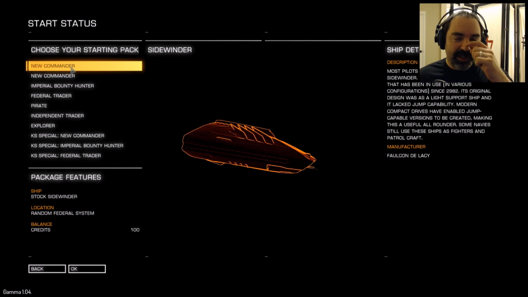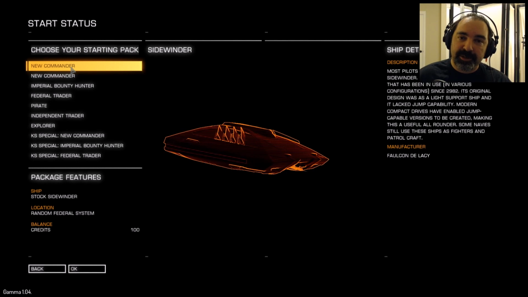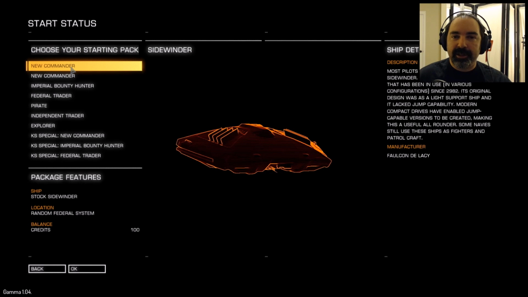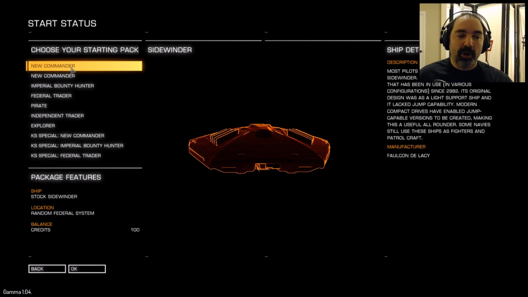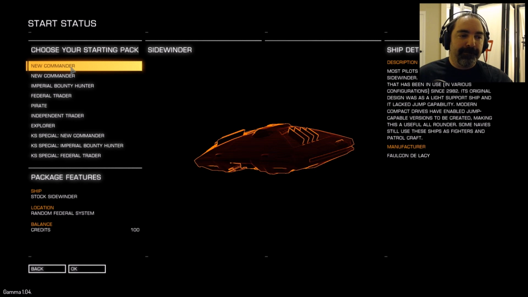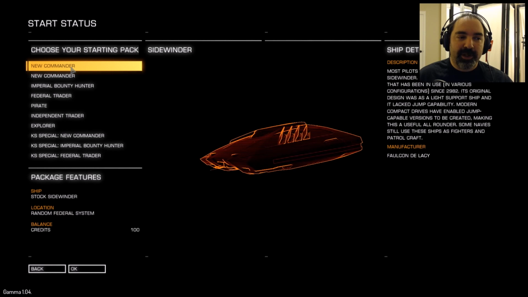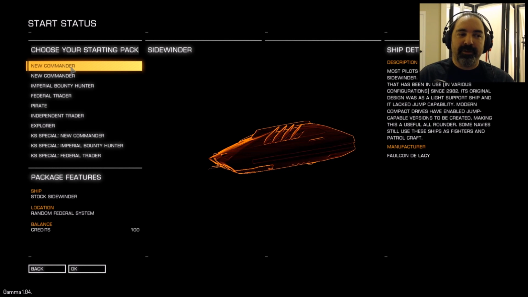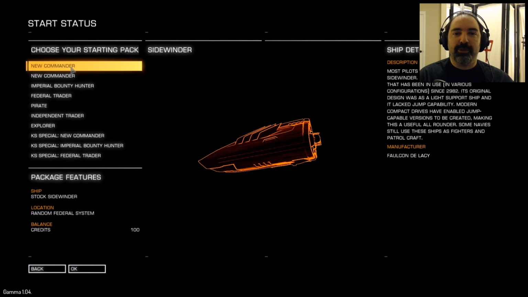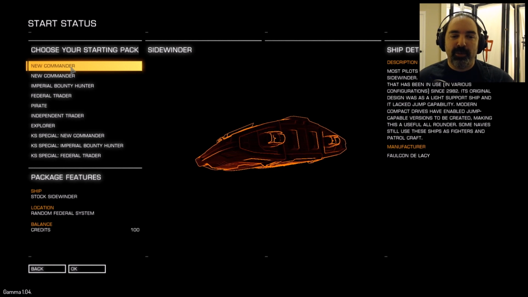But what I want to do in this series is take a look at all of the different starting options that might be available to various players based on when they got into the Kickstarter campaign or when they got into beta, or if you're just buying the game out of the box, where you're going to be. And then we can talk about the differences as far as where they are. And I'm going to save sort of the quote-unquote best for last, which is the stock new commander, what a person buying just the digital edition of the game would get.